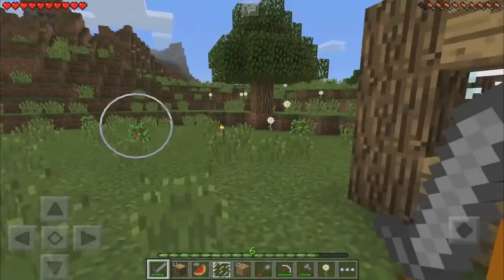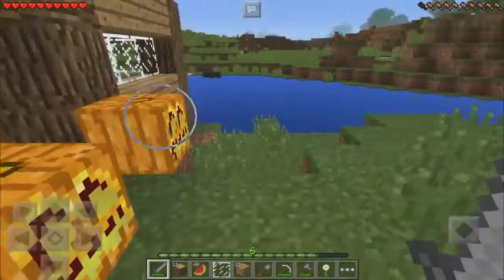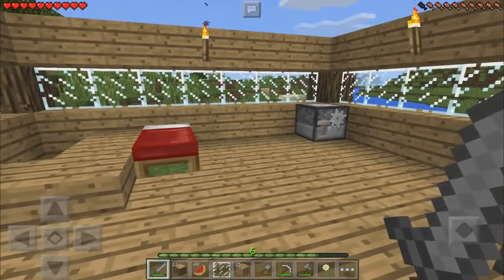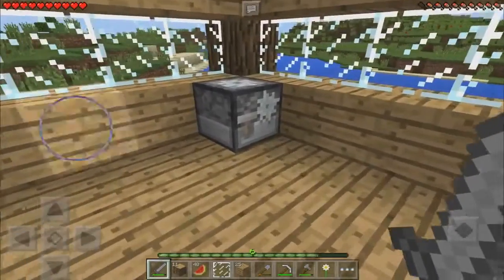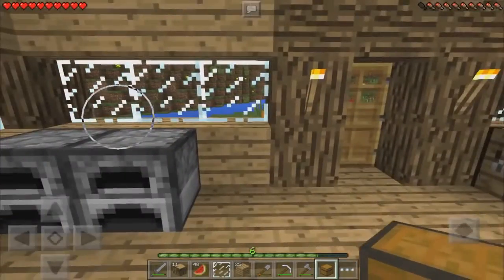There we go. We've got some cows over there. Some trees growing absolutely everywhere. So we've got a good supply of wood. And we're looking really, really good so far. So what I've done is I've actually filled in the floor, I've moved a couple of things around, and I've just remembered that I haven't put down my chest again. So let's put the chest down somewhere.